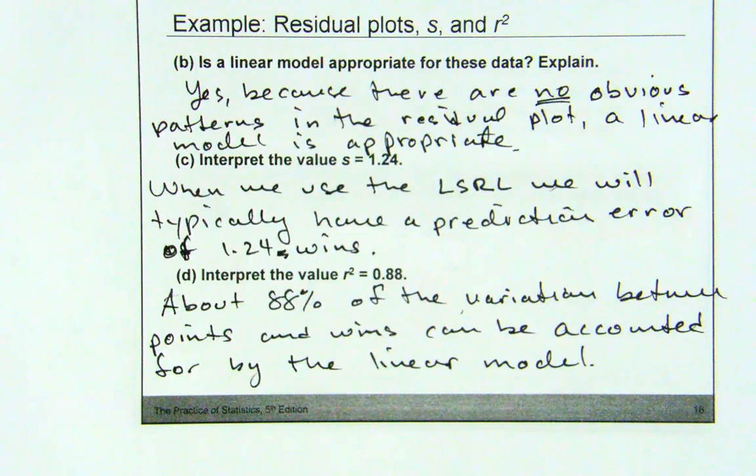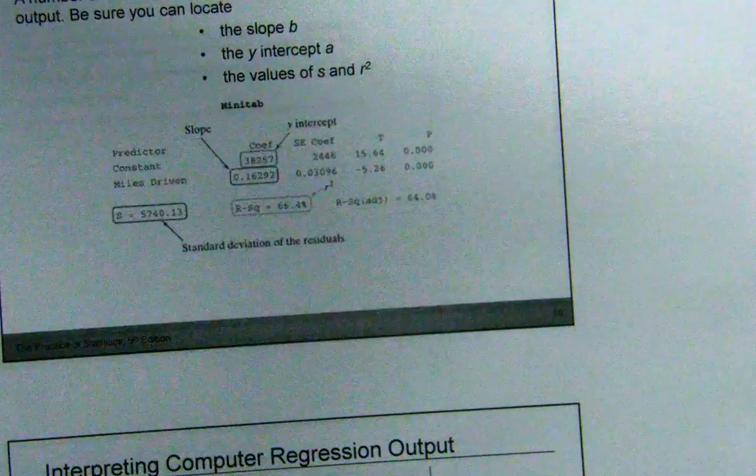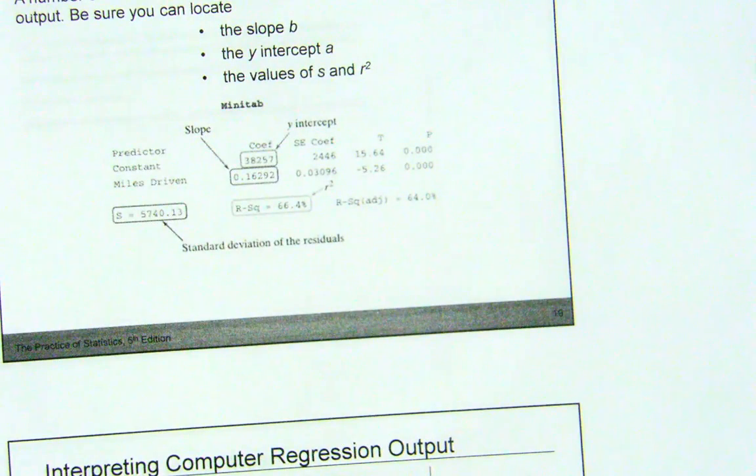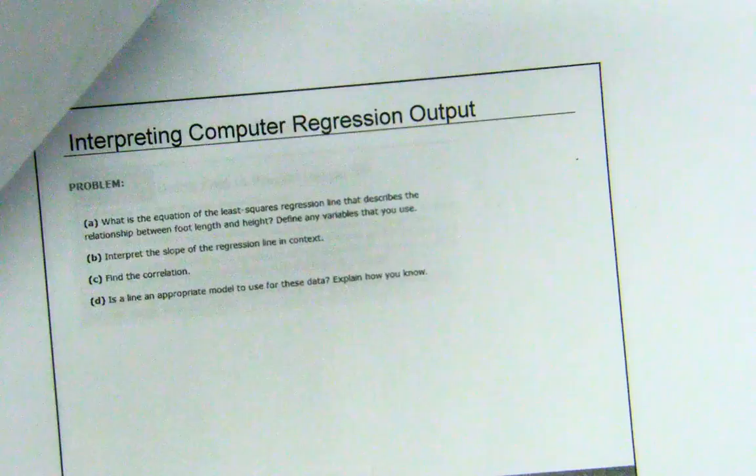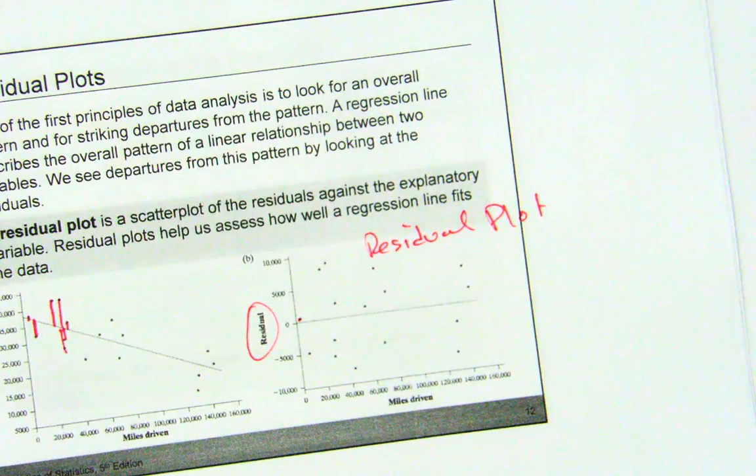Okay. All right. We're going to get more of these during class time, so I'm not too worried about it right now, especially the R squared value. Okay. So that was residual plots. Look at the next video because we're going to do regression outputs and then some funky stuff in this one, let me tell you. Okay.